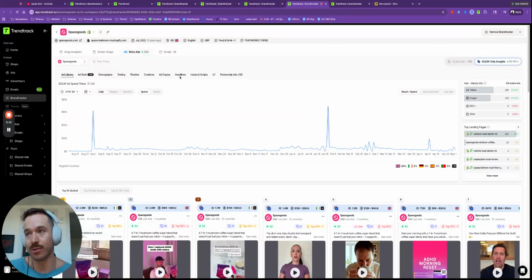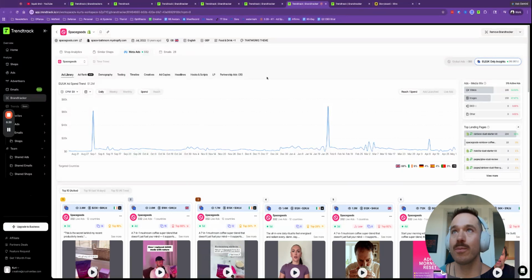I switched from Triatria because for the money, it's kind of a ripoff. Like I don't see the value in it. I've used it for years. Their pricing just got too high, and Ray is just not budging on offering a more reasonable tier. So for this tool, you basically get better data anyway. You actually can get the data that you need, which is how legit are these ads.